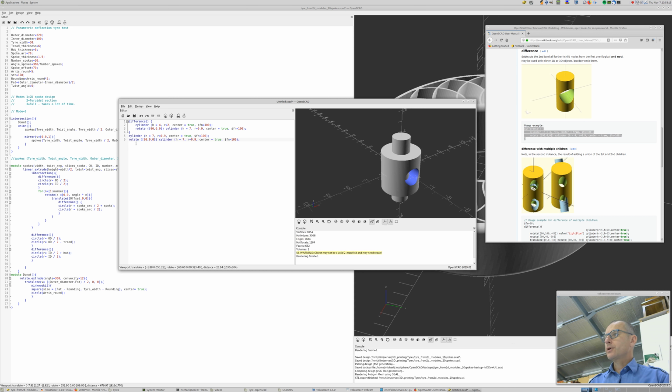Okay, so now I've got a rotate command, which, like I said, we're going to say what we're going to do, and that is we're going to rotate something, and here's what we're going to rotate, the cylinder. Okay, so F6.